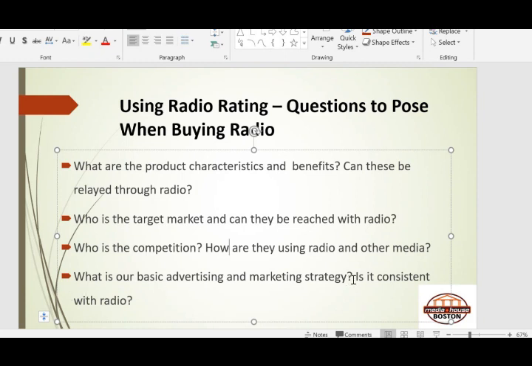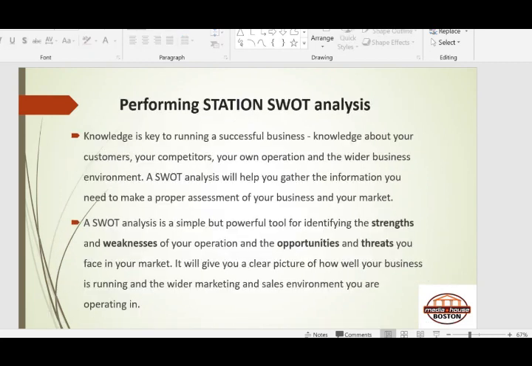As we've said in previous lessons, marketing strategies are done on a station-wide level, right? And then the marketing and advertising strategies will be customized and clarified in a sub-context for each client and each situation. Is it consistent with radio at the end of the day? And the client needs to understand this.